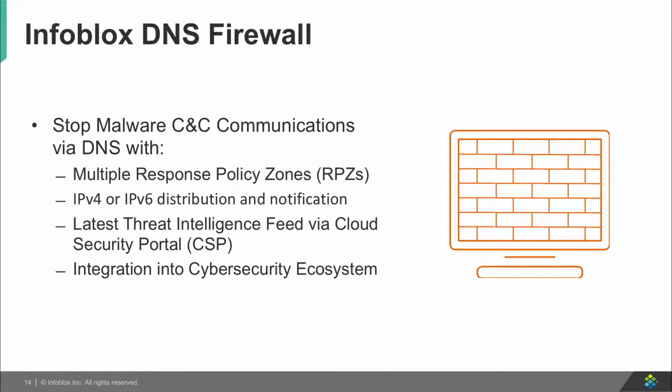So to reduce confusion, we're going to go through all the solutions that we provide to you in one package here so that you understand what's going on as a whole. Start with the DNS Firewall, which we've talked quite a bit about already. And it's just to stop CNC communication and malware at the source before it can go through the DNS. And we're just looking for these indicators of compromise being searched for. We're going to stop it right away before they have any chance to get out.